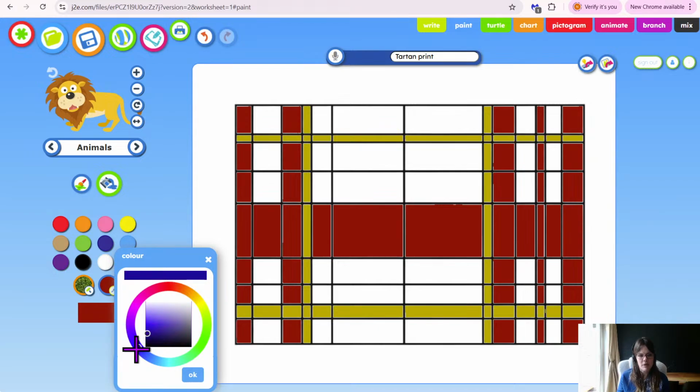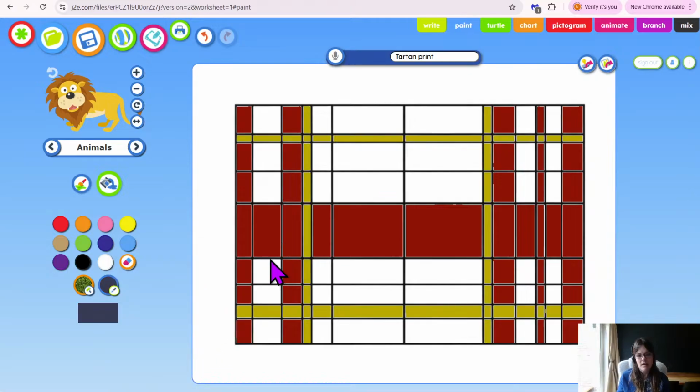So I'm going to choose a blue, make it quite dark. There we go, that's quite nice. And then I'm going to do the same. So I'm going to click, and I'm going to make this line dark. And I'm going to colour in some of these ones that I've painted red already.